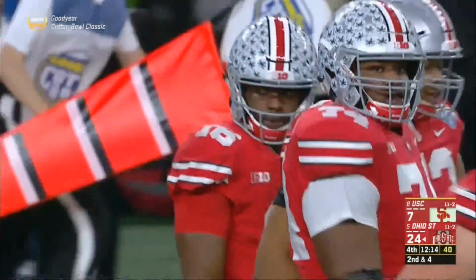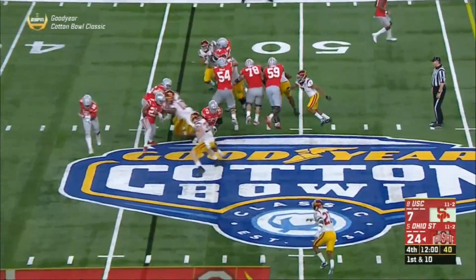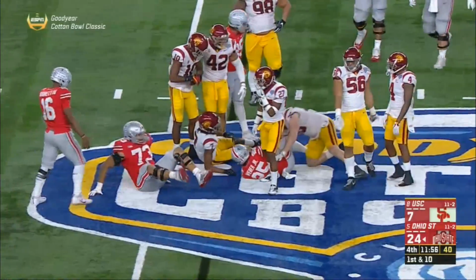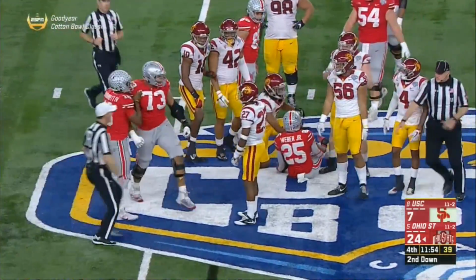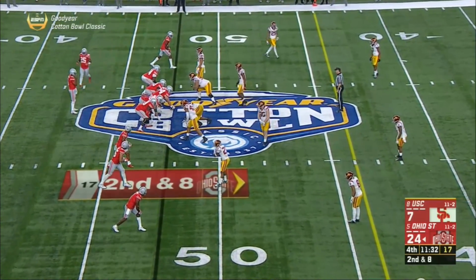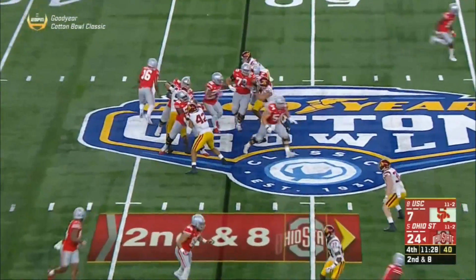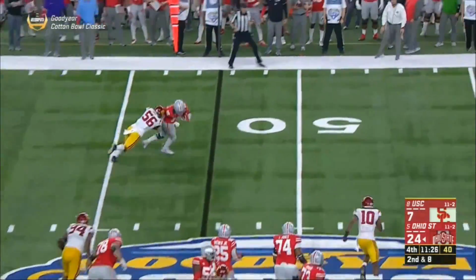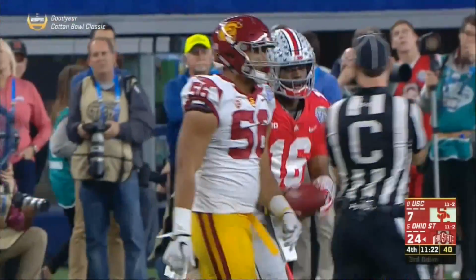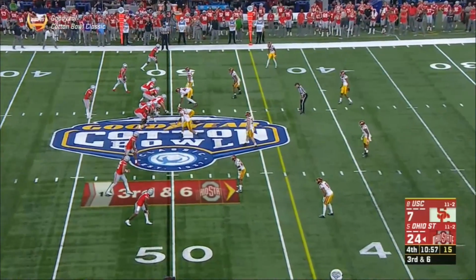Ball, and that is going to set. Weber driven back after a gain of about a yard and a half. Cameron's dangerous, with over 3,100 rushing yards in that 12,000-plus total. JT Barrett pulls it back and is dragged down in the flat. Jordan Fuller with a really nice play, one on one. And that really has been so much of the plan, it feels like, in this second half.